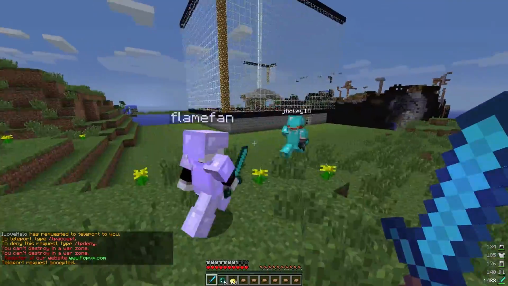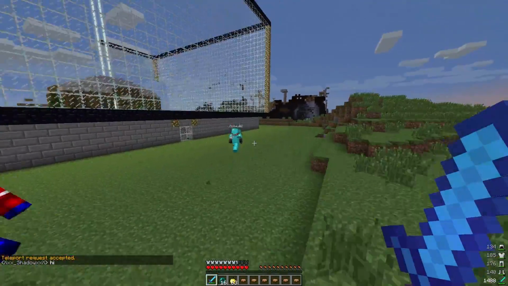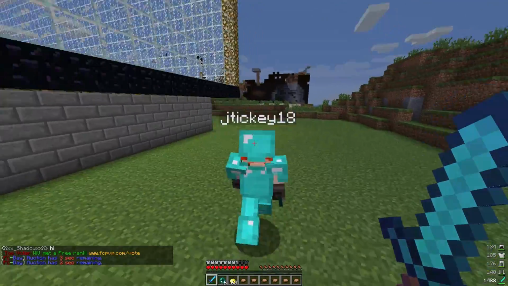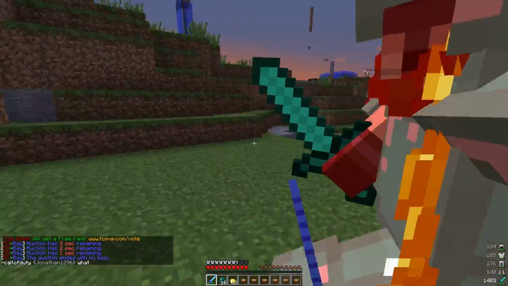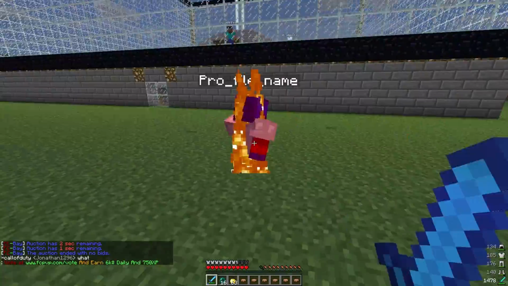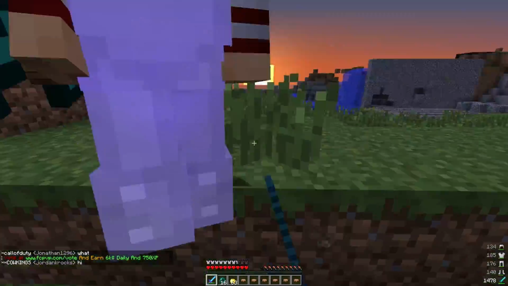We're going after the stock guy. Get rid of that iron guy. Hey, another stock guy's chasing me. Guys, there's a diamond guy. Oh my god. I know you're on the same team. He just PvP logged. Wow. Flames fan? No, I don't mind for a little.